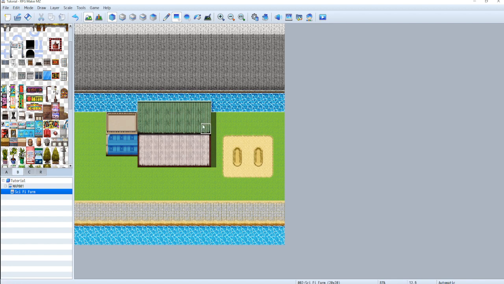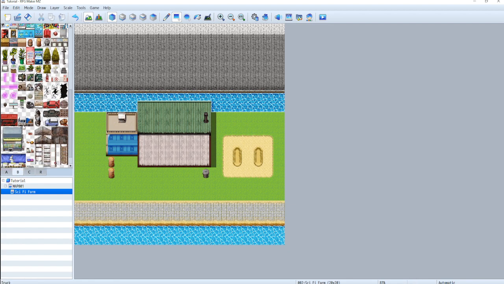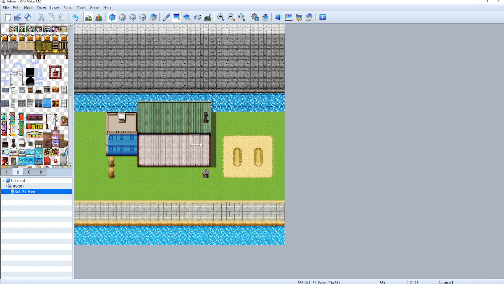So here's where you can add like fun accoutrements. You can put like a little smokestack on top. Here's a little air conditioner to go on that building. Got some barrels. Got a trash can over here. Let's see, if this is a farm, like I have this cool neon sign, put up these like sci-fi windows. All right, and then the door will go right here, which we will do in a second.